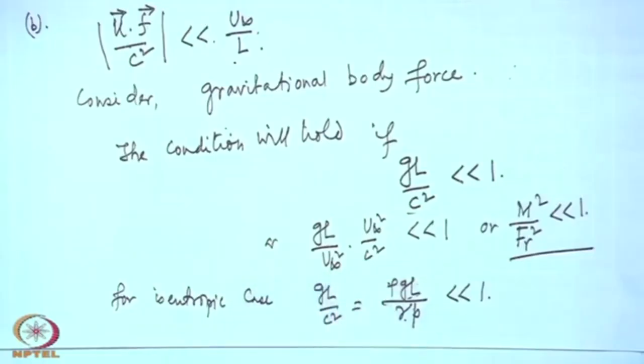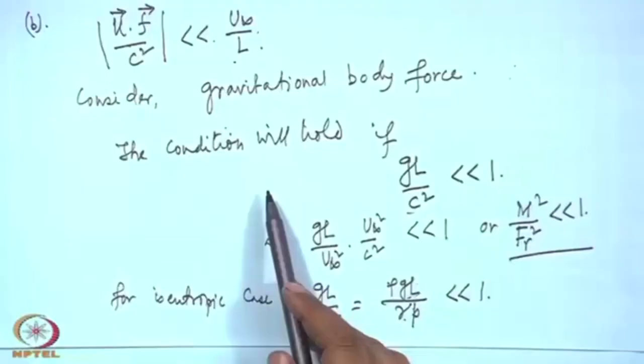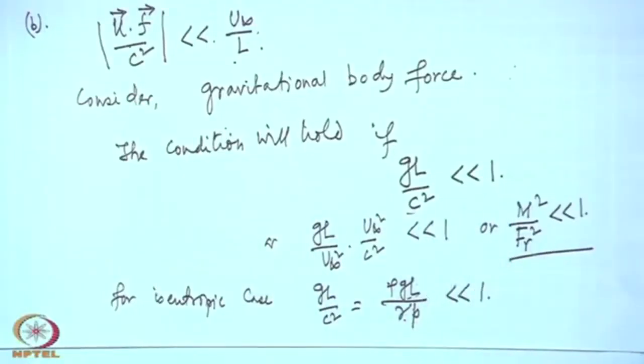But see, most often we are not interested in an altitude of the order of 8 kilometers for any particular problem. We don't want to see what is happening over 8 kilometers of the atmosphere. So, usually this condition is automatically satisfied, at least for all practical aerodynamical problems or even any industrial fluid dynamical problem. However, if you are interested in meteorological problems, the climate and weather, then of course, we need to consider about 8 kilometers, and we cannot neglect the effect of this term. Since this term is considerable, we cannot consider the equation to be incompressible. Then you have to consider the compressible equation. But if you are not, this condition is automatically satisfied.